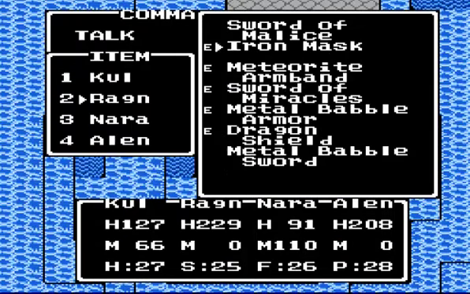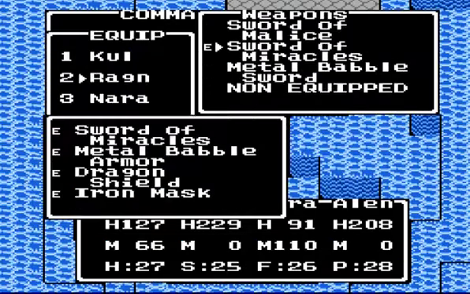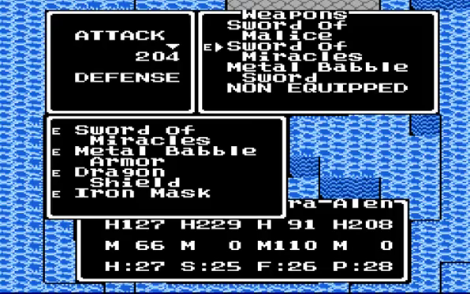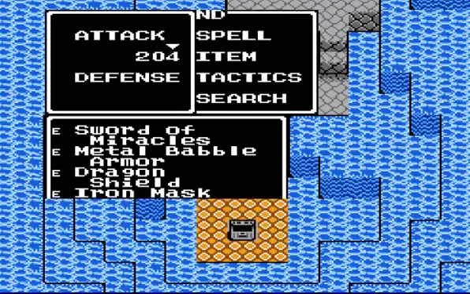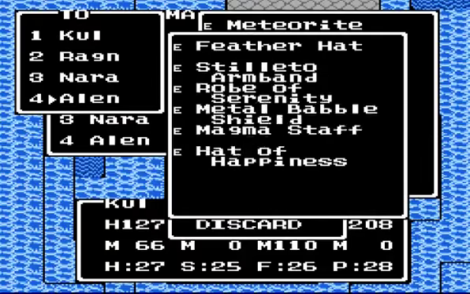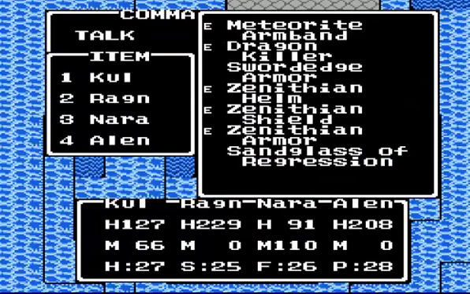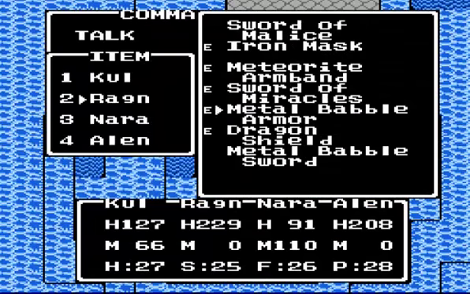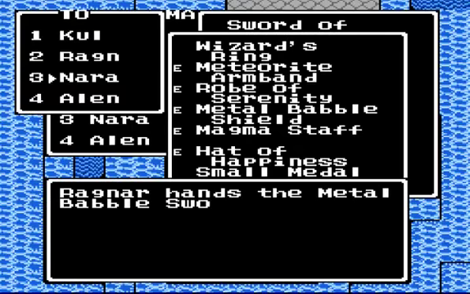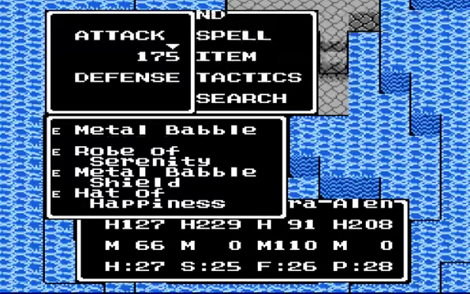I don't remember who all can use the metal babble sword. I know Ragnar can. Let's just see its attack power! With a 234 from the Sword of Miracles, I'm gonna keep that on Ragnar though, because that thing will keep him healed. Maybe Nera can use it. Yep, nice. Okay.